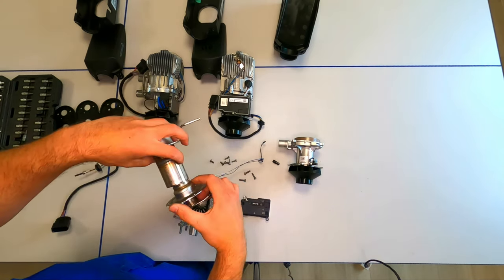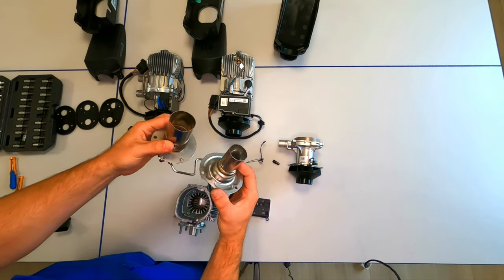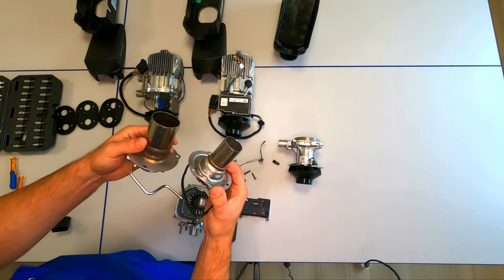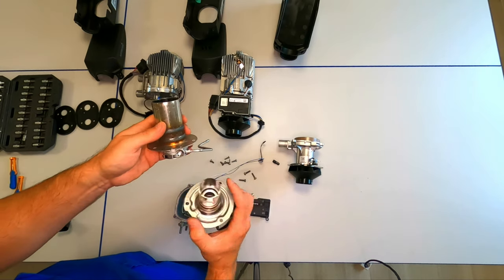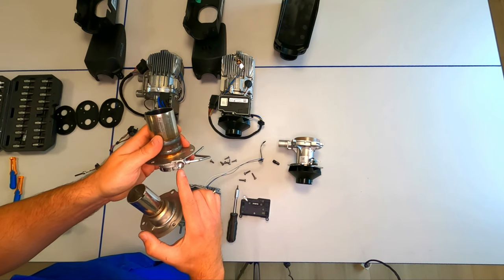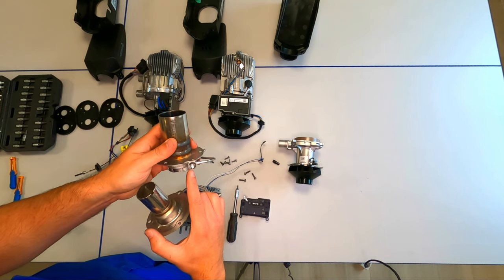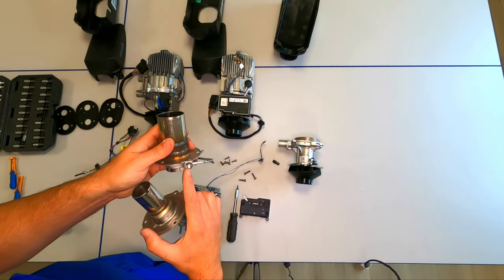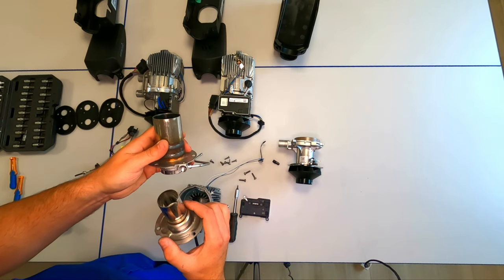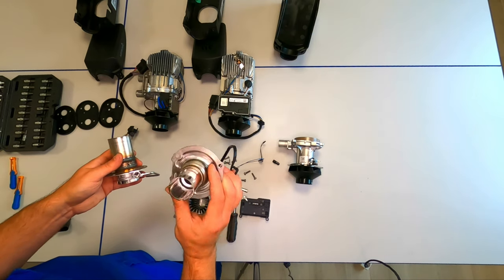It's a different type of construction, so this one actually almost fits in the old one. And another difference is it doesn't have that screen from the glow plug anymore. So there was a screen here in the old models, and actually sometimes this was dirty and you could get away with only changing this screen and the heater will work fine again. Now in this one there is no such thing.